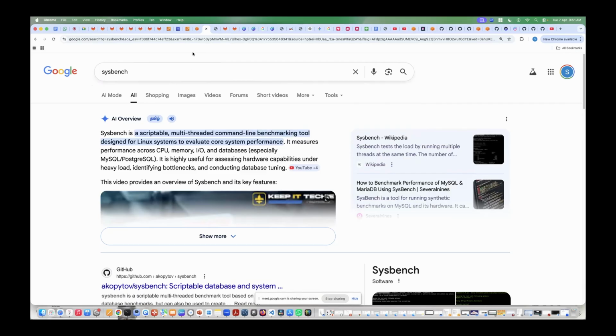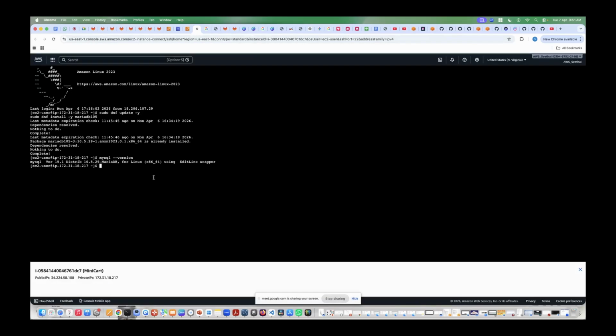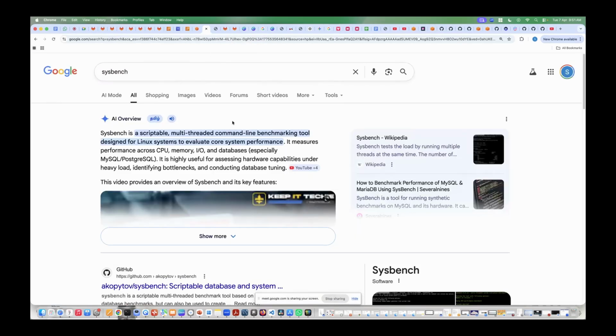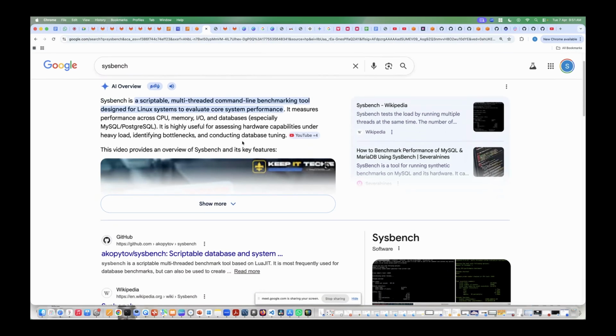Now that's not available as an installation software. You can't download that software directly from the internet and install it. It's not available and compatible for installation. But it's available only in a Docker version. So that's why we're installing Docker first, and then we're installing a Docker container that has Sysbench already installed in it.